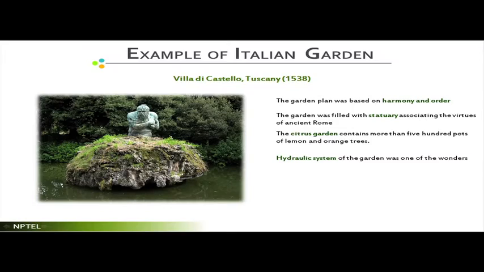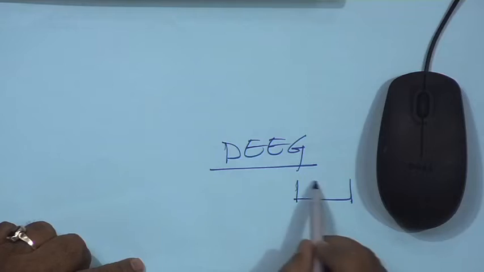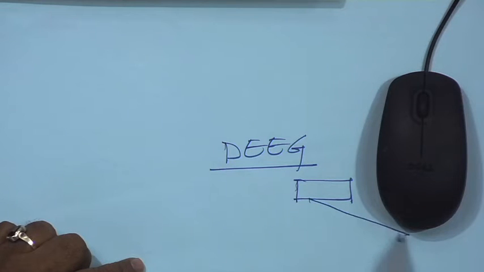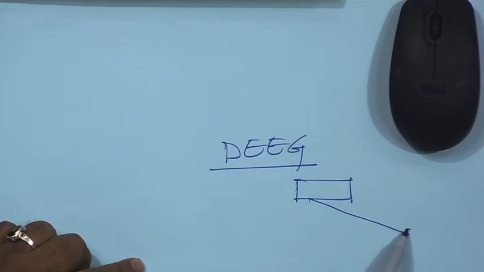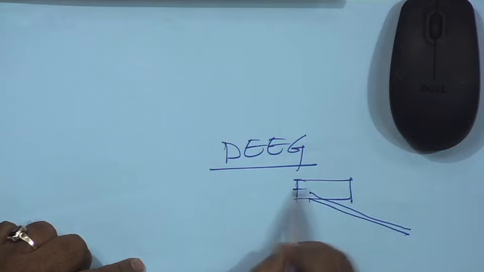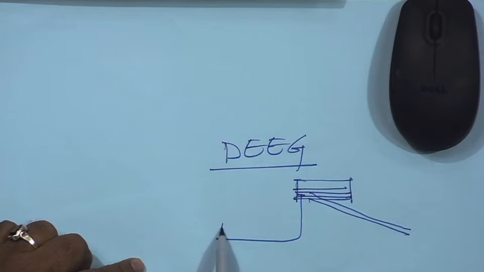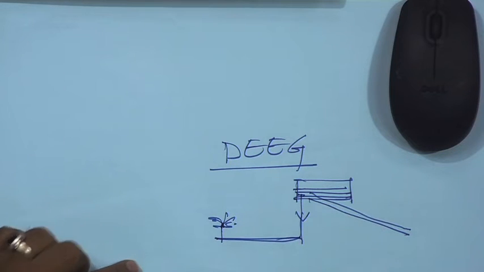What they have done is, they have built a reservoir at the upper level, and through a ramp they had allowed the cattle to carry the water and ultimately pour water in this reservoir, and from this reservoir, water is released through pipes to the fountains over here, and the fountains would be spouting the water at this particular point. So this is the natural science that they have adopted.